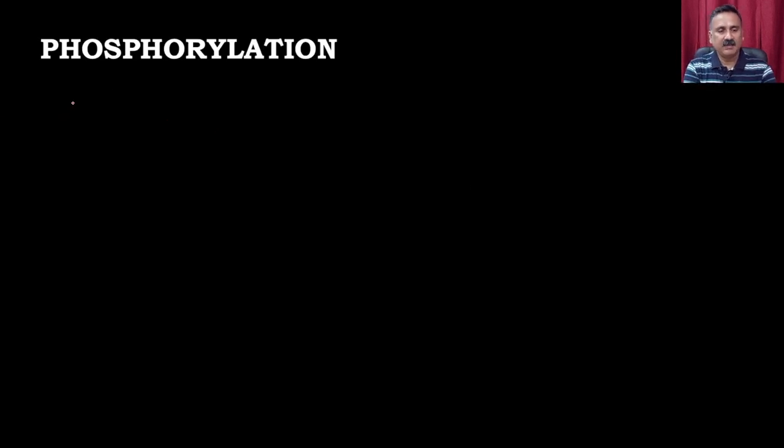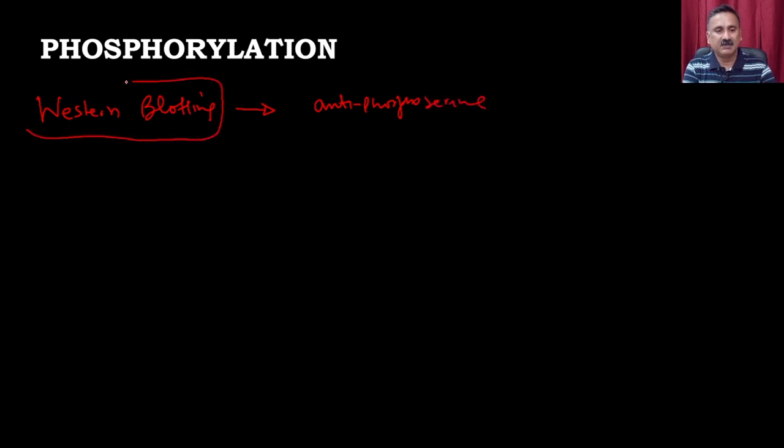Now, the question comes, what are the ways in which you can detect phosphorylation? You can use the technique called Western blotting, with modification-specific antibodies. For example, you can use an anti-phosphoserine antibody, okay. Although we have not discussed Western blotting so far, we are going to discuss it, and at that time you will understand in full detail how people do Western blotting and how they use these antibodies. We will take that up when we talk about molecular techniques in the subsequent modules. So, you are going to use the anti-phosphoserine as the primary antibody, right? Many of these terms you will understand once we discuss this.